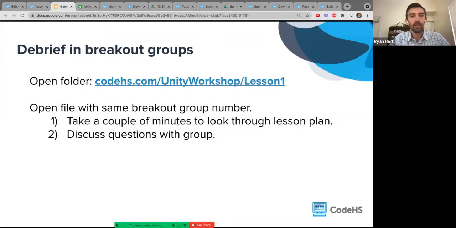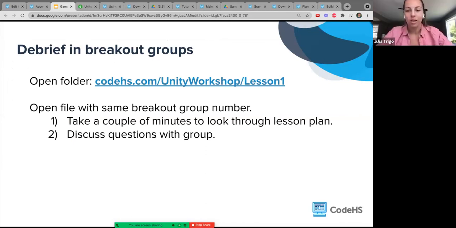All right, so I have our breakout rooms ready to go. Ursula, if you could drop that folder link into the chat so that everyone has access to those documents. You're going to know your breakout room number once you join your room. You will get a pop-up that will tell you that your room is ready, and you'll just have to accept that. We are going to build our break into this time so that we can maximize the amount of time here to go through those other two really awesome and different lessons that we have for you as well.